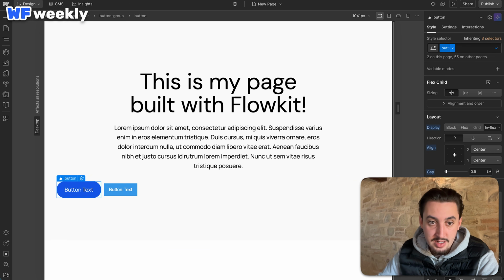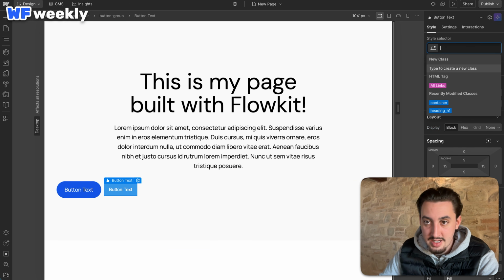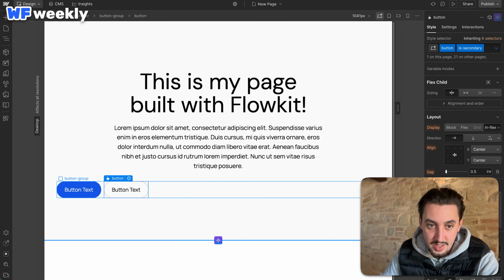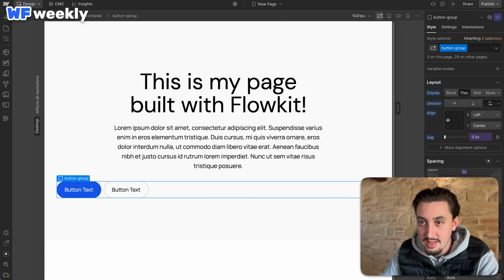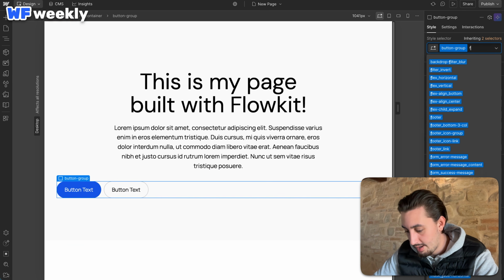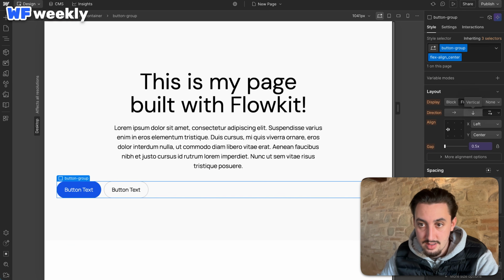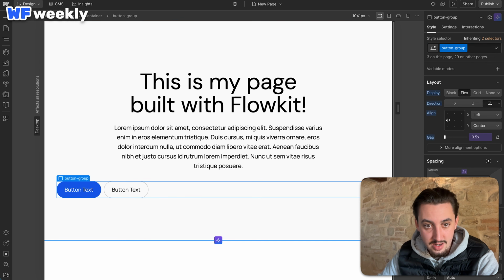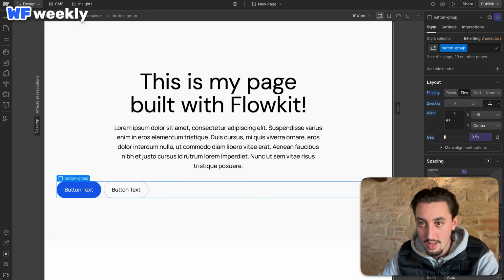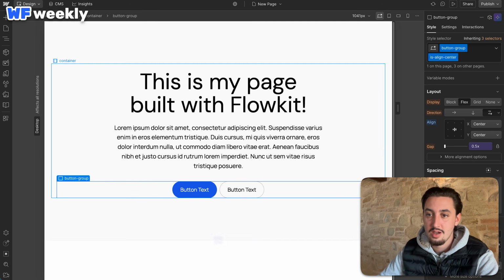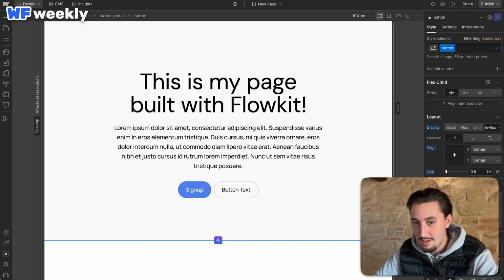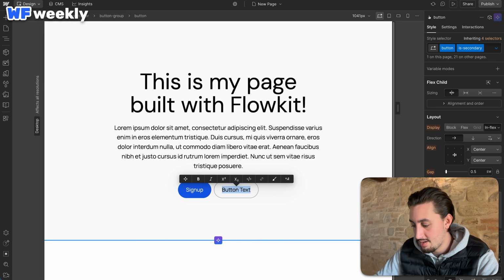This one's just gonna be button, and then this one's gonna be button is secondary. Button is secondary. Great, and then this, I think I can do the flex align center. Flex align center. Nope. Do I just not understand how flex boxes work? Because this flex align center class is not going my way at all. Is align center. Okay, well, there's already a combo class for that, so I don't need to know. Beautiful. All right, so let's just say sign up and log in over here.